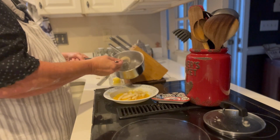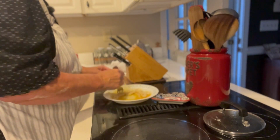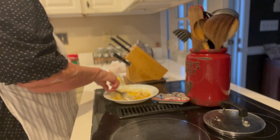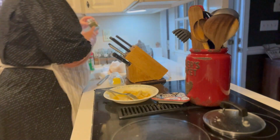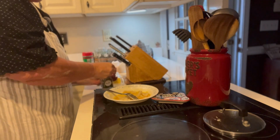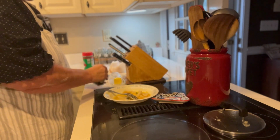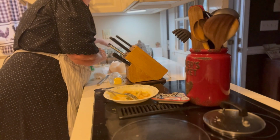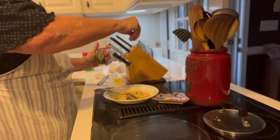This is how I would serve it. You could add a red sauce or even an Alfredo sauce if you want, but I think this is just enough here. And I'm only doing this portion right now for filming purposes. Now all I have is the jar Parmesan, and then I would top it with some Parmesan cheese. And I've got fresh parsley from my garden. We are going to take a couple of those out and sprinkle on top that I've dehydrated. And then I'm also going to get out my oregano. And we're going to sprinkle that on top of here too.